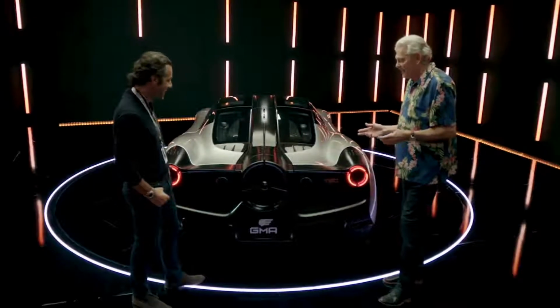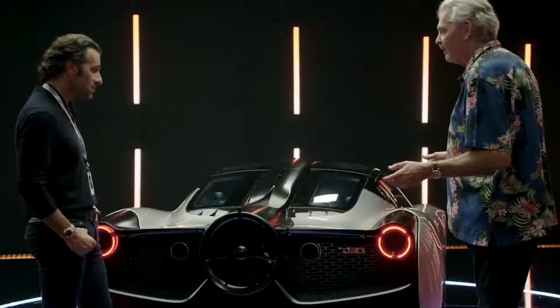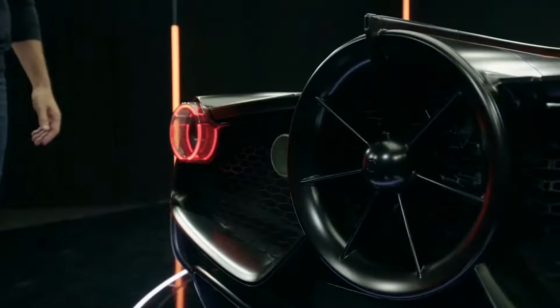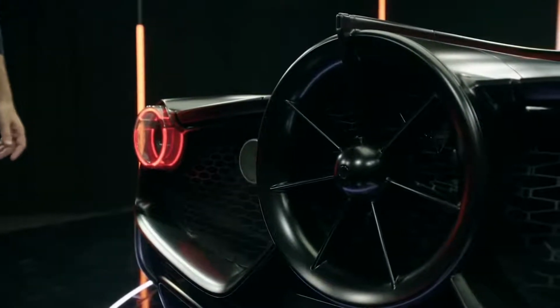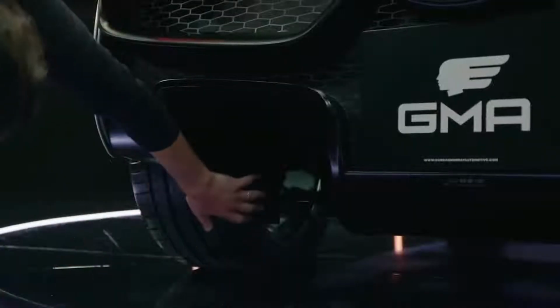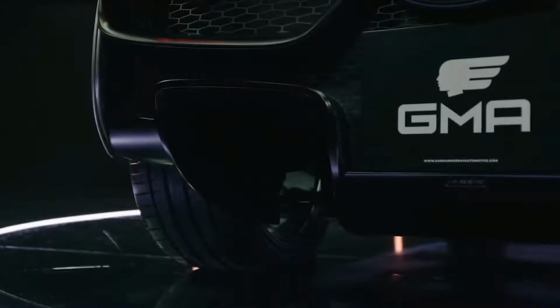It really was. It was a vacuum cleaner. You know, it had skirts around the outside and a great big fan just sucking it to the ground, and that was it. So this is much more sophisticated. This is much more about boundary layer control, where we've got massive diffusers. As you can see. Yeah, I can see a drive shaft. Yes, they really are huge.